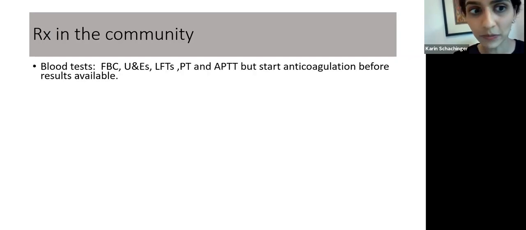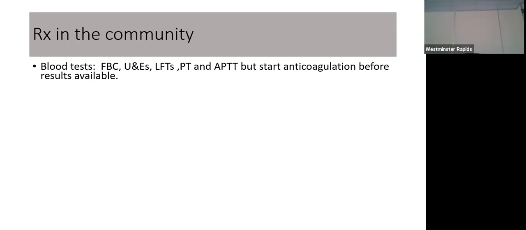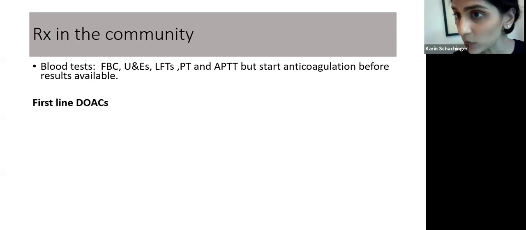Okay, so treatment in the community. Blood tests you guys have already done. The first line, and this is where the guideline has changed in a very big way, they're really encouraging us in the community to treat people with something called direct oral anticoagulants, DOACs, or novel oral anticoagulants, NOACs. These are fabulous because the old-fashioned stuff we always talked about was warfarin, with all that INR testing. This is the new stuff: rivaroxaban, apixaban, edoxaban. They don't start warfarin as first line anymore in the community, and that's the big change in this guideline.